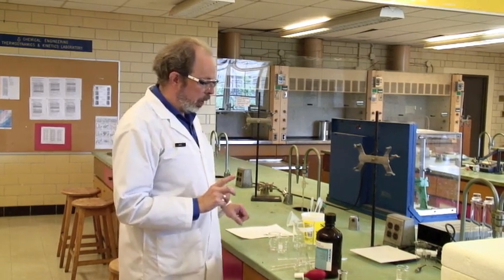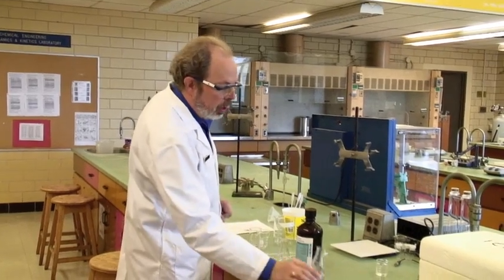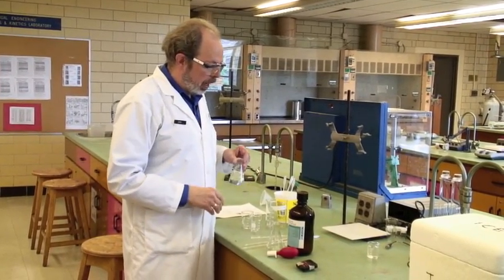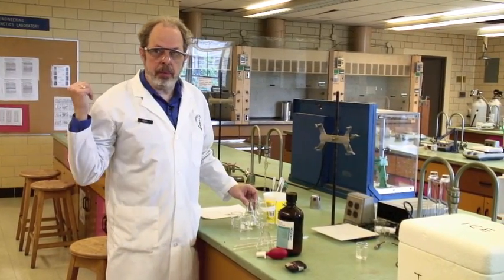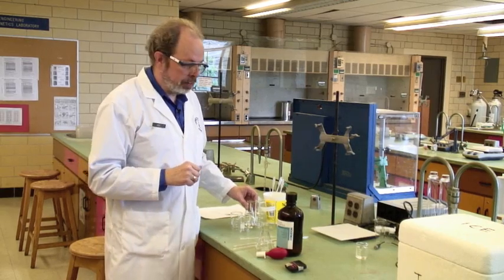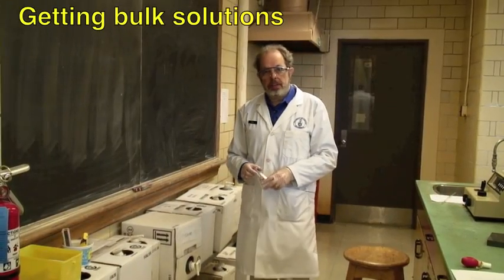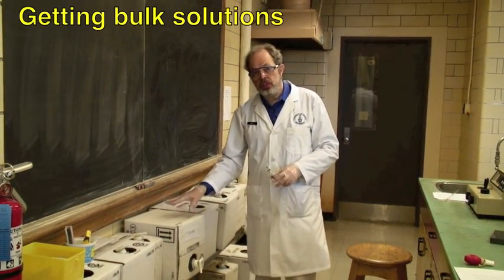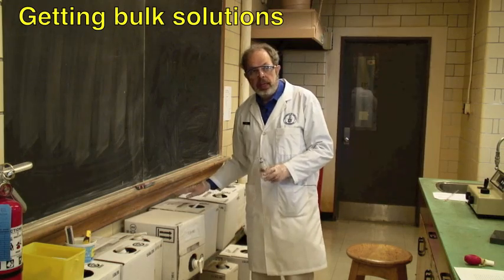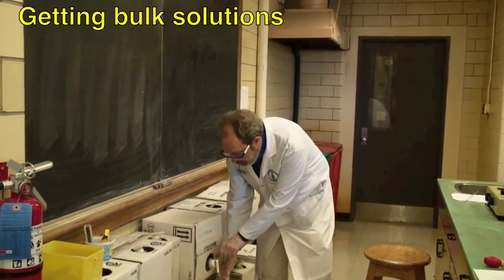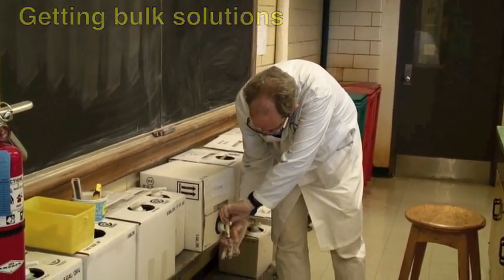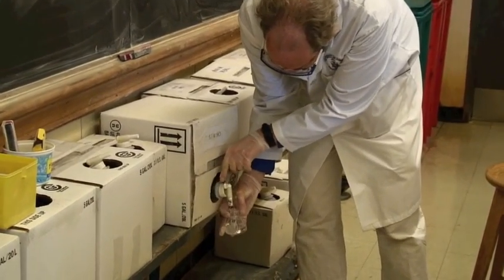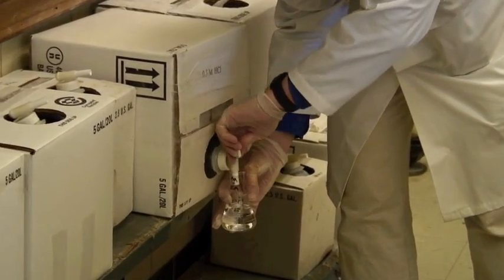We'll be beginning with getting some 100 mLs of hydrochloric acid, which you get from the cube containers over on the side. To get the hydrochloric acid that you need, make sure you've got the right box. You will find them in cubes here in Wahlberg 203. Please take an appropriate amount. I believe in this case you want 100 mLs.